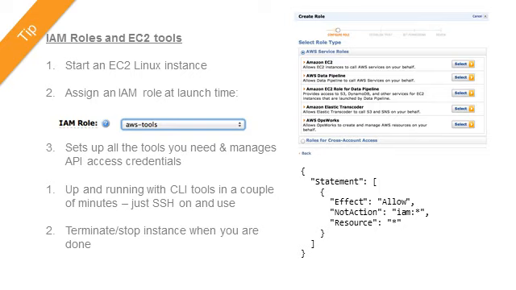And that's the recommended way that we suggest customers use the command line tools. Firstly, because it eases the setup, but secondly, because you can terminate or stop that instance when you're done, and there'll be no chance at that point of anybody using the command line tools in an unauthorized way or in a malicious way. So it's a good way to create what's in effect a bastion host for controlling AWS via the command line in a very simple and easy way. We're going to show you another way that you can use that metadata service later on in the webinar today.